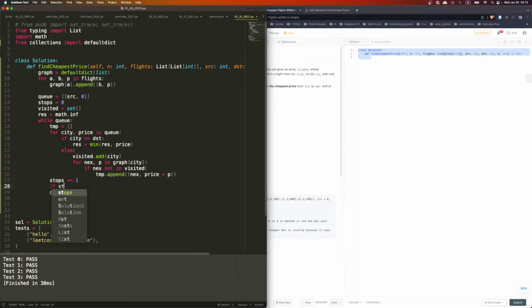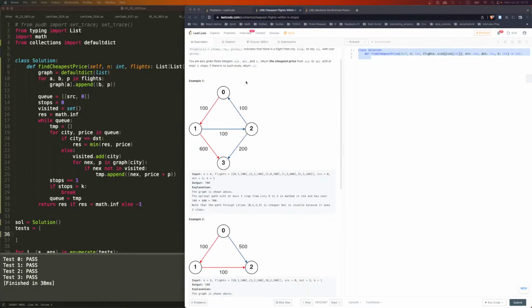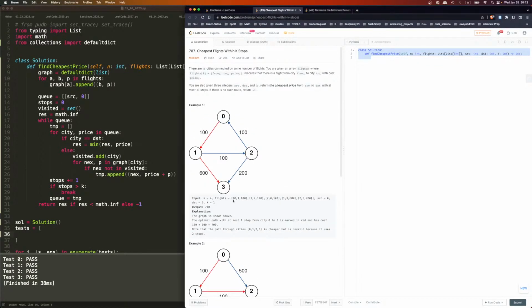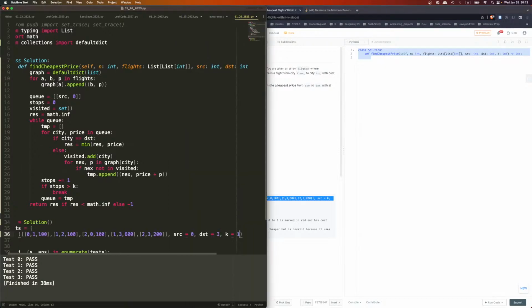We say if stops is larger than K, then we will break. Then we come out. Then we return res if res is smaller than math.inf, else return -1. Okay, that's a BFS. Basically just taking all the paths that are possible, and then we try to see if we can build it.